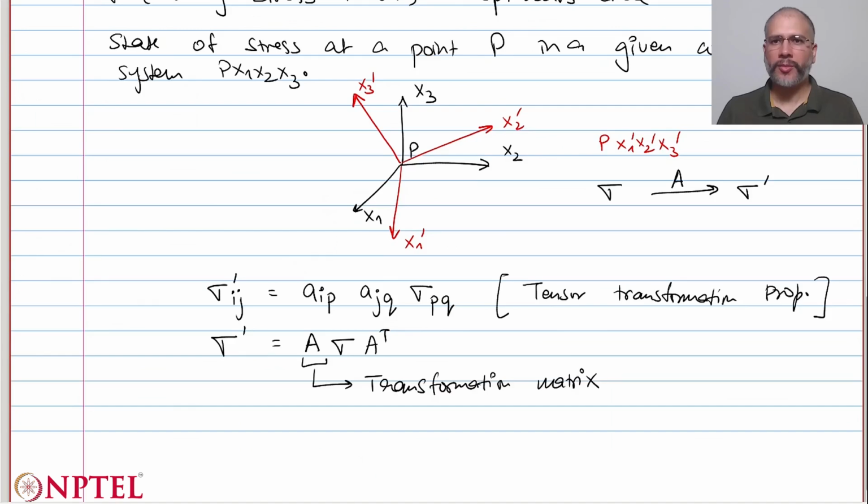So these things we have discussed in week 4. But we are discussing that again with the perspective of the stress tensor now. Earlier, sigma was just a second order real symmetric tensor, but now sigma is the Cauchy stress tensor. So we'll try to understand the same ideas from the perspective of a physical Cauchy stress tensor.